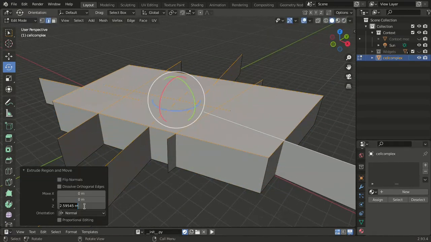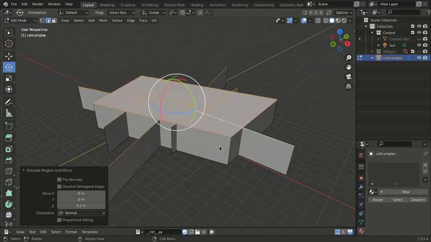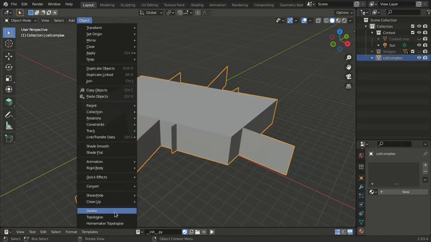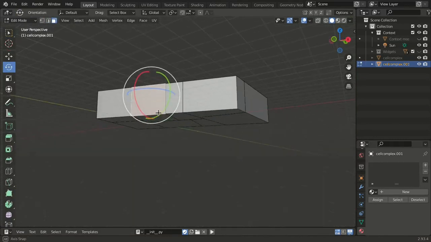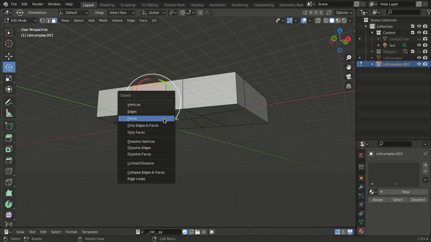Here, I'm drawing what will become a non-manifold mesh. The idea is that each cell is fully enclosed. Vertical faces represent walls and horizontal faces represent floors. This will be processed by Topologic as what it calls a cell complex.